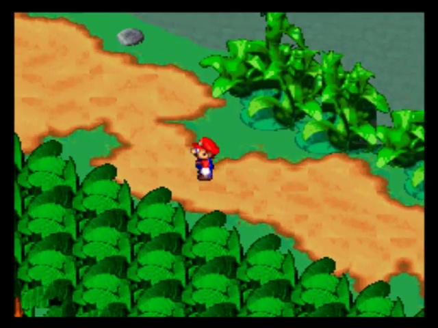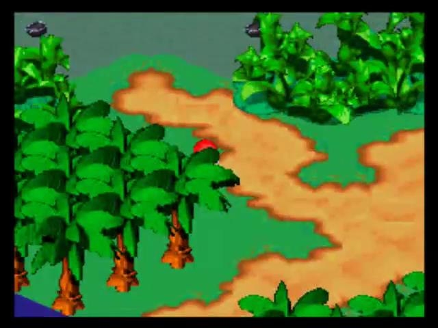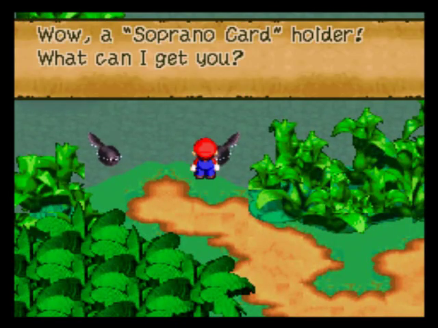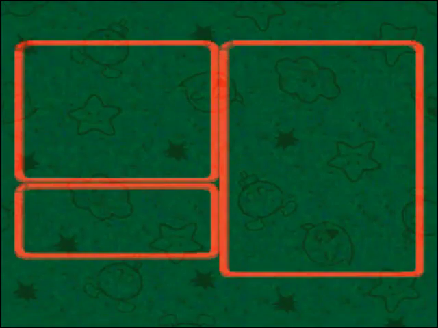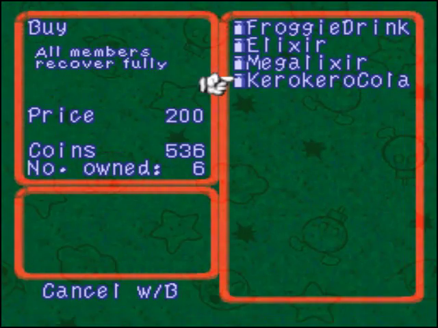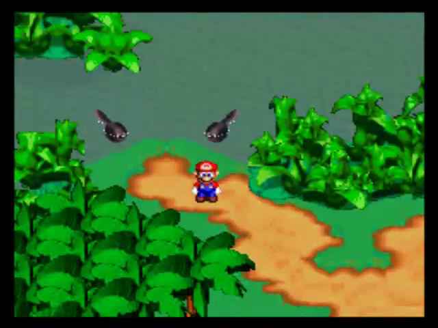Sorry. Now that was a printer card. Let's go see what we can buy now. If I had to guess, it'd be Kira Colas. Ah, what can I get you? Kira Colas. We can finally buy these for only 200 coins. So you can buy them for 200 coins and then sell them back for 200 more if you want to. So yeah, we're done here for good, finally, at last.